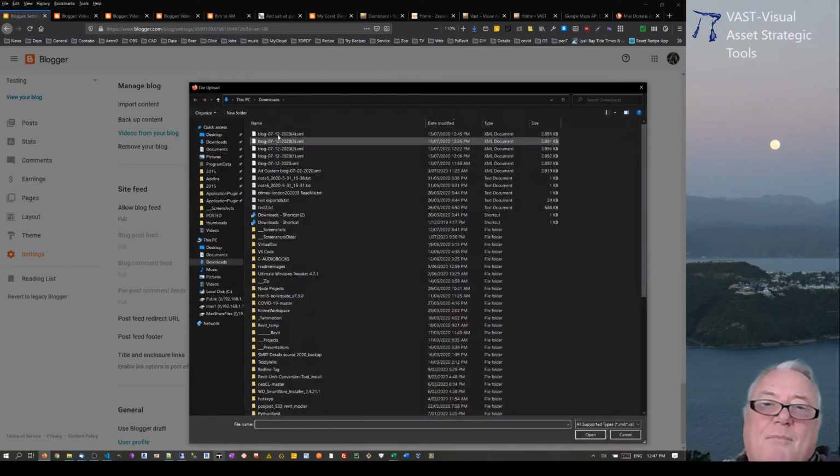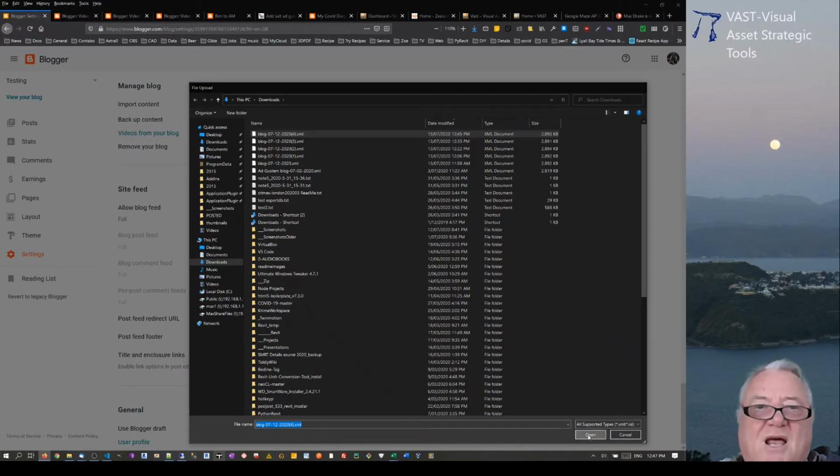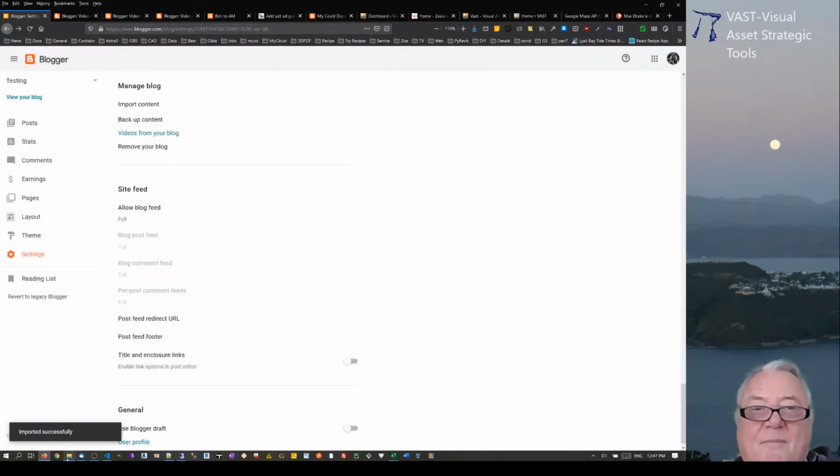Now when I import this file, and I did this when I was splitting my site, I imported it twice and it just wasn't importing. So let's just do it at this point in time. It says importing content, and it's either going to tell me that I can't import anymore, or it's going to say it's broken, most probably because of that file. Now look, it's actually said imported successfully. Now let's actually see what happens there.